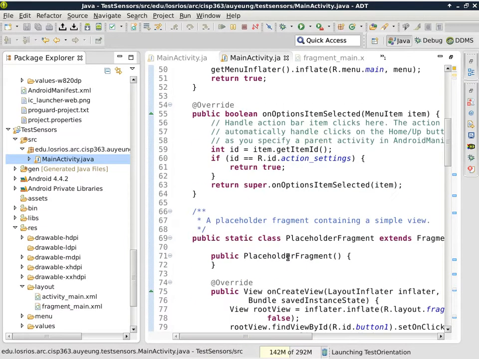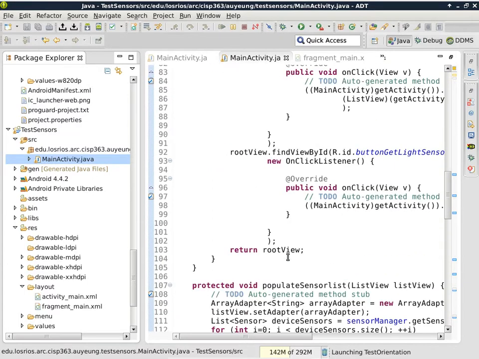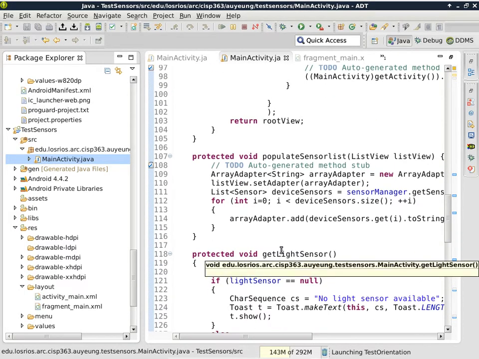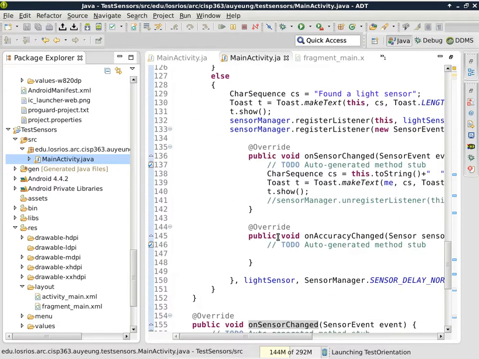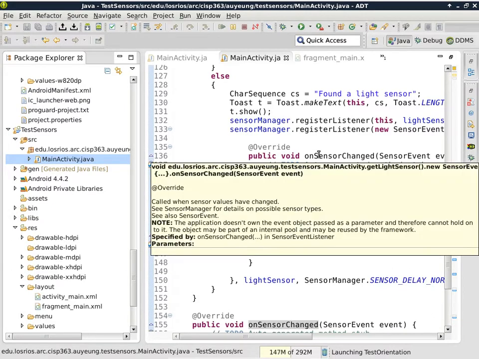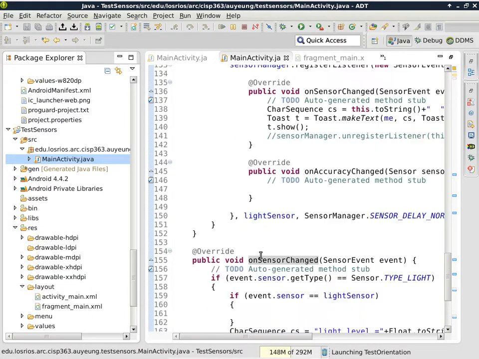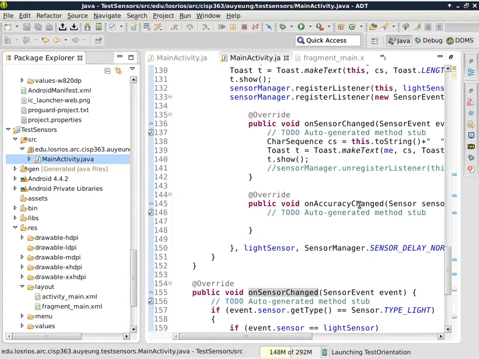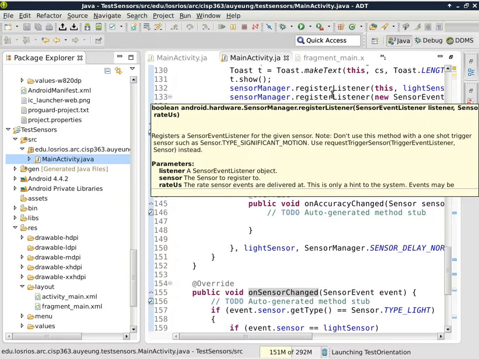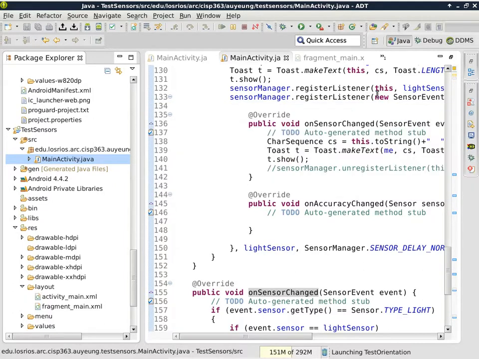Okay, so let's see. On sensor changed. We have to register the sensor manager, register listener, and it's going to be this.